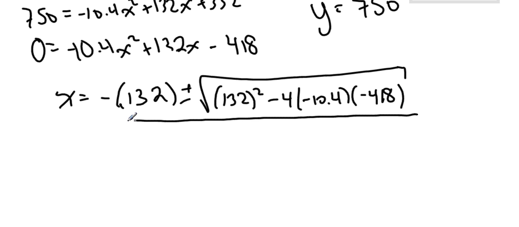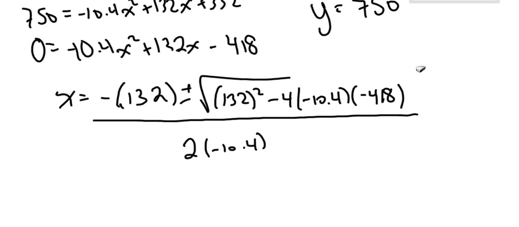all divided by 2a. So I'm just going to pause here for a second and do some teacherly things. You'll notice that I made sure that my square root sign covered everything that I wanted to square root. That's an important thing. Please don't be lazy with your square root signs. This is not correct. Yes, you might know what you meant, but it doesn't matter. Math is a language. Please communicate properly. Also, this divide by line is very important. You know that everything in the numerator is going to get divided by this value, not parts of it, all of it. So let's go ahead and do this math.